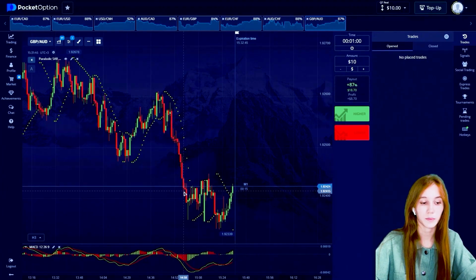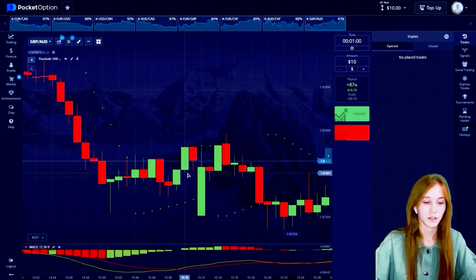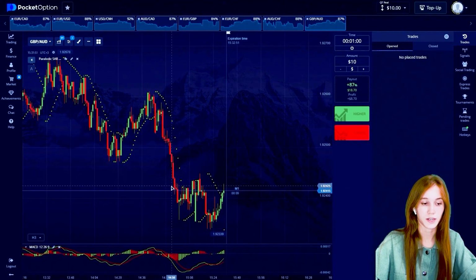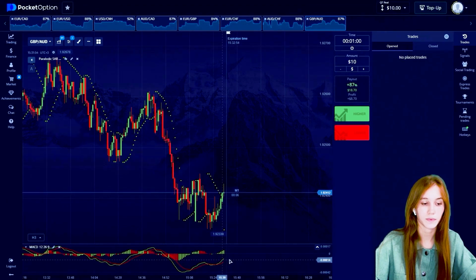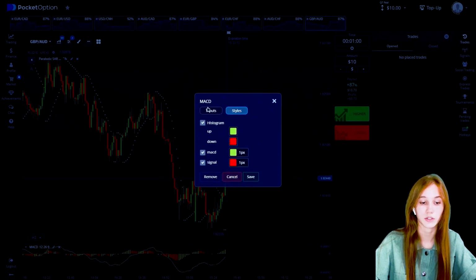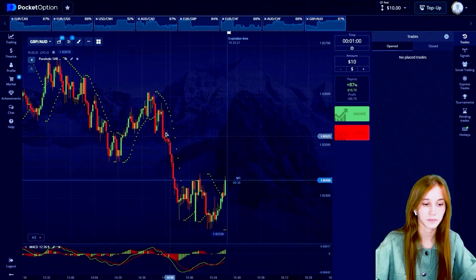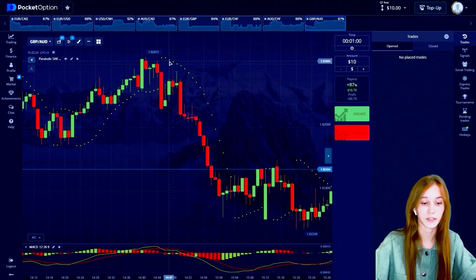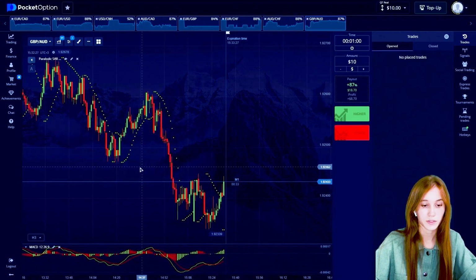The points are in the upper position, and from bottom to top you also need to take into account the distance between points. And MACD, you will see parameters. According to the parabolic, the minus of the indicator is that if the trend change is quite weak, the points will still be in a certain position. Also I'll show you the period of time. Close it. Parabolic, we see here the trend has changed. We see it.